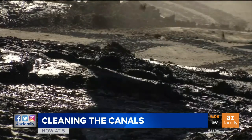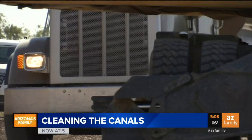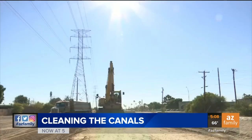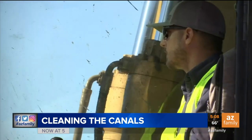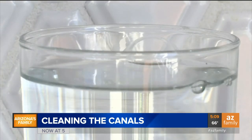But mostly it's the soupy silt they truck out to a specialized landfill that handles so-called inert waste. We want to provide good access for water. SRP says the canal cleanup will run until December 19th, and on the 20th they'll start filling it back up. Max Gordon, Arizona's Family.